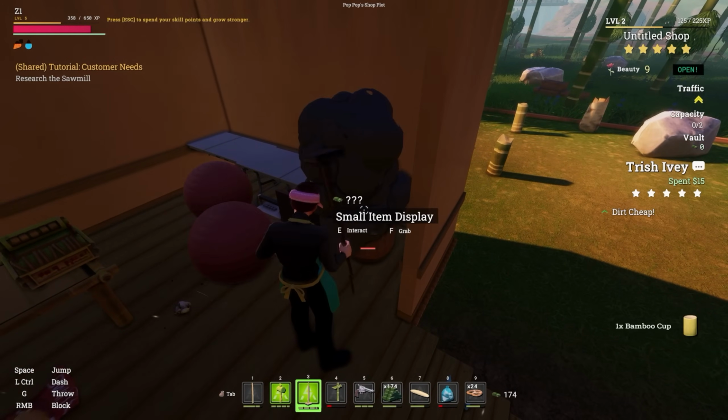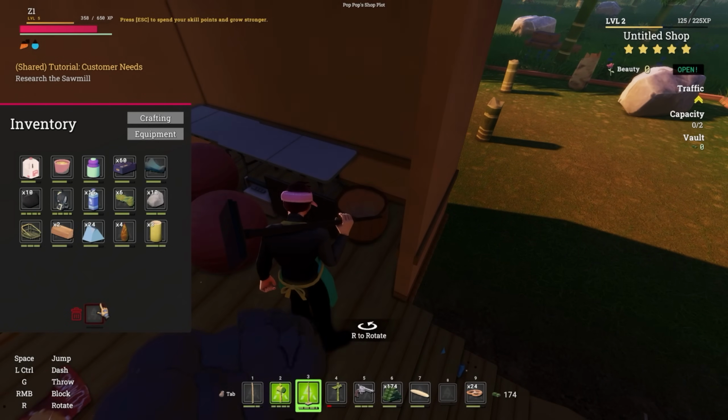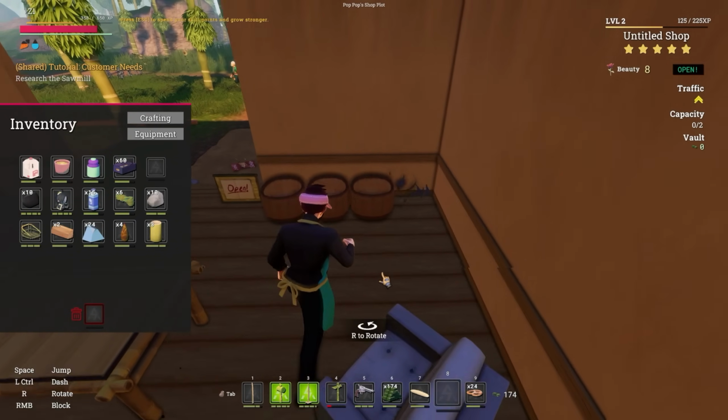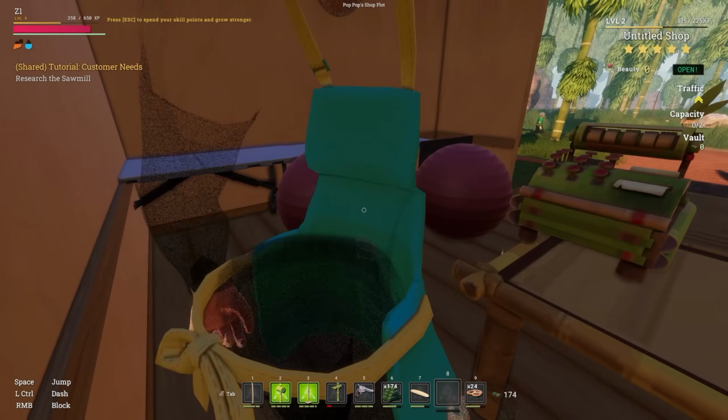Hold on. Can I grab that? Inventory's full of garbage is the problem. Garbage. Garbage. Let's move this guy over here. Like that. Perfect. Three more cups. Looks good. I gotta get rid of all this stuff.